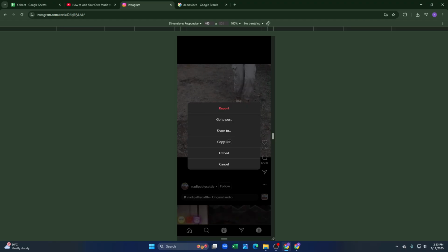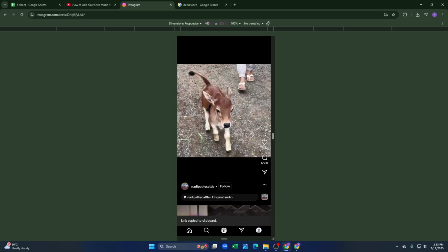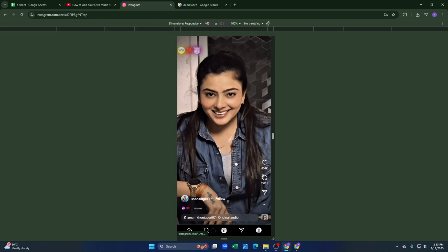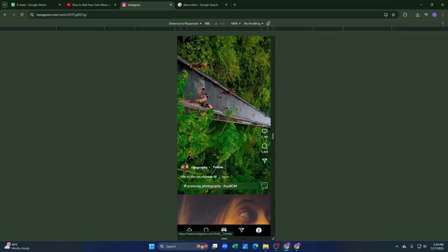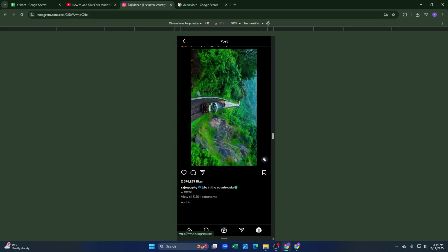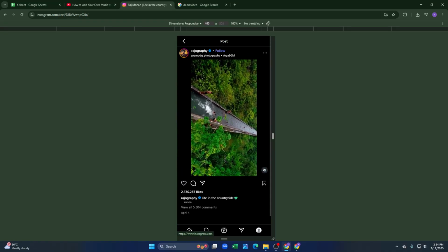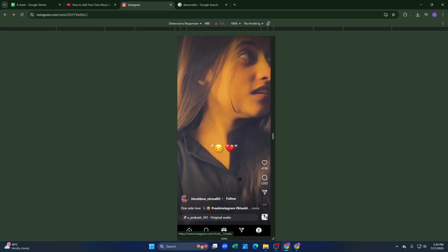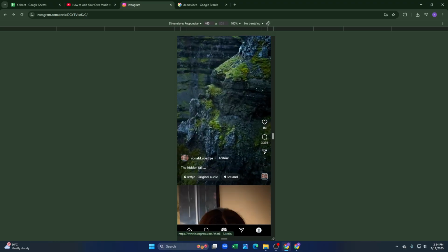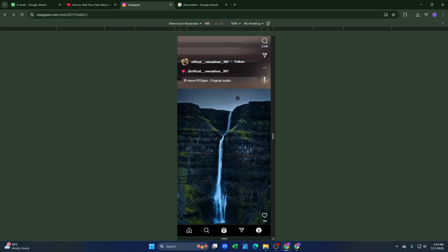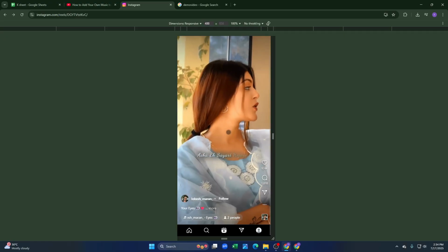take the link of your video that has your own music. Let's say this is the music, and you just have to simply click on that video, and then you just have to simply go to the post section and click on the three dots, and you have to enable your video to public, and you just have to simply click on the three dots and use their audio on your reel making or your video.